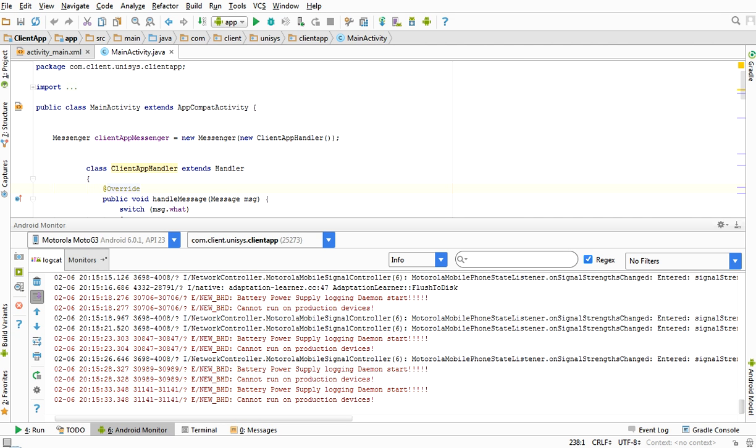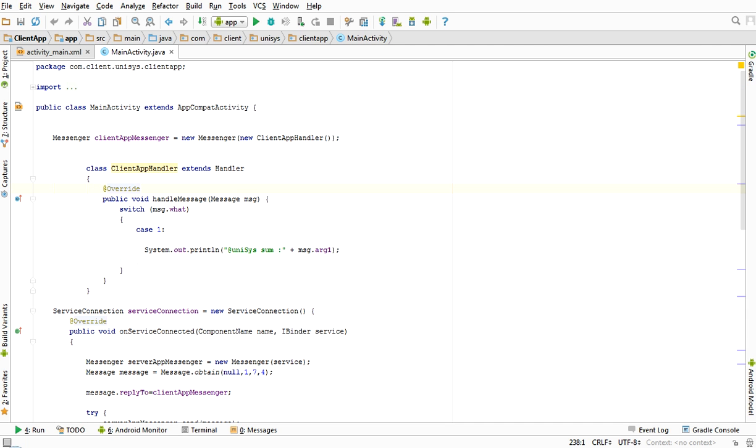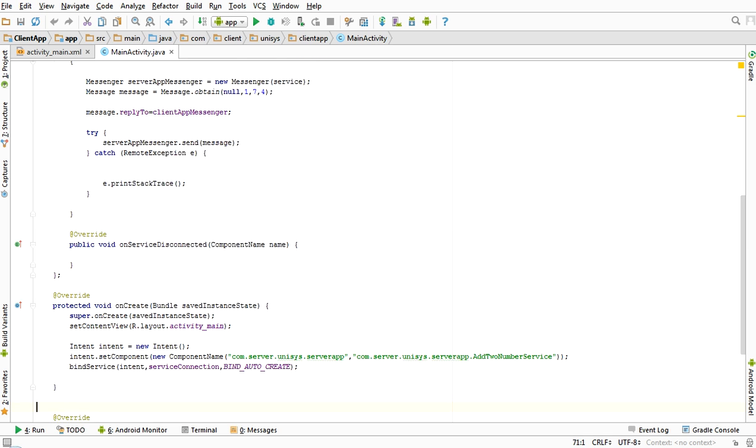Here I have the client app. The service app was already explained in the previous tutorial. Now for sending a message or receiving a message from the service app, we need to bind the service.